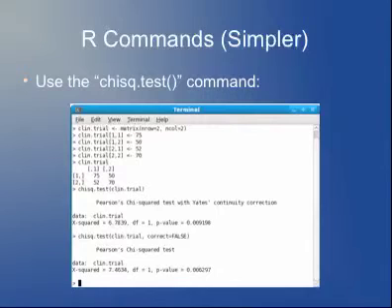Generally speaking, I think there's a general consensus that the test statistics and p-values you get using the continuity correction are a little bit closer to the objective truth. So I recommend that you use the continuity correction in this class and in future work. But if you ever need to reproduce the results without the continuity correction, that's the command to do it. And if for some reason you don't want to use the continuity correction in this class, I'm not going to be super uptight about this, because typically it doesn't make that much of a difference, as you can see here.